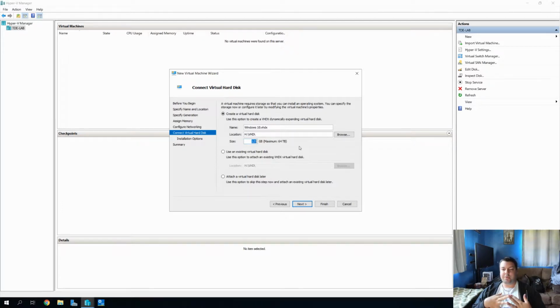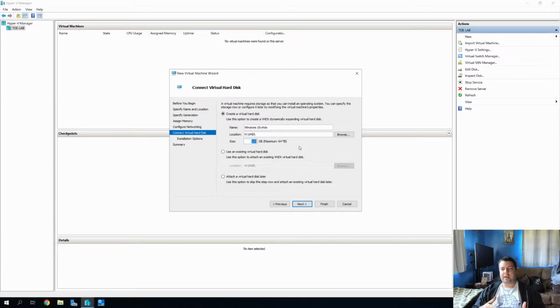So say you provision 127 gigs to our Windows install, but it's just going to be a test operating system. We're not installing a bunch of stuff to it. It's probably going to only use like 20 gigs or so, so you're wasting 107 gigs with a VHD because it's reserving all of that space. But VHDXs start at a base amount.